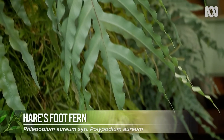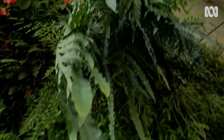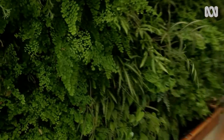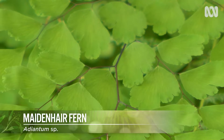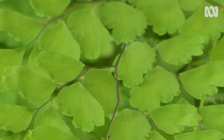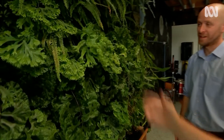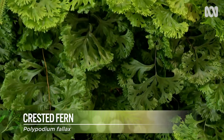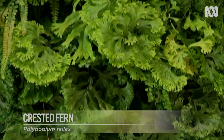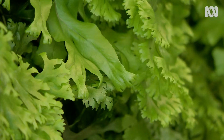I quite like the polypodium up here, purely because it's such a large plant on the wall — it's got a beautiful blue colour. I also really love the adiantum, the maidenhair ferns down here with the black stem. Absolute classic. Really delicate. And I've never been able to grow them until now — I've always bumped them off when I've had them in pots, so I'm pretty excited about being able to grow them. And I can't go past this — this is a beautiful crested fern. That's a joy to behold. They're fantastic, and the fact that there's so many of them in that one space just fills the area out really well. It recreates that idea of how one plant would take over a niche in a natural rock face.